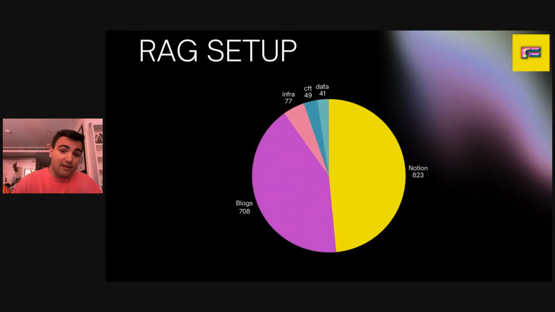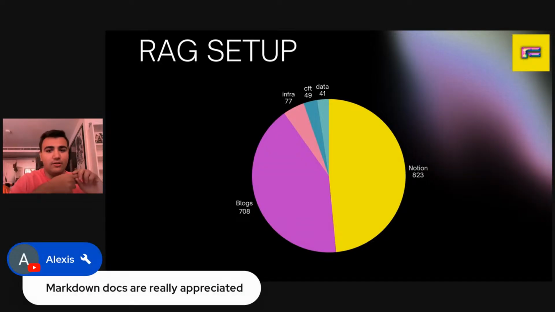So the current data setup is mostly Notion pages. That was quite fun to deal with. It was a pain in itself. We've got blogs that are on different websites related to any of the IFT ones. We've got the infradocs GitHub, so that's infra. We've got CFT, which is the Contributions Free Technology website. And then we've got Datadocs, which is ours.